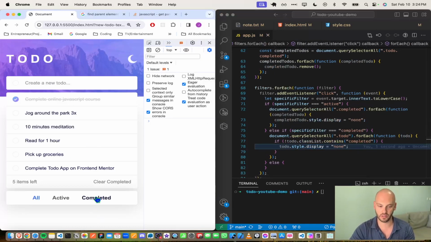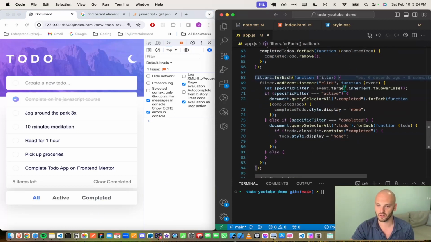So if I click on completed now, it's going to run this function. We're going to get the specific filter, which is going to be completed, lowercase. So we're going to match this case here.